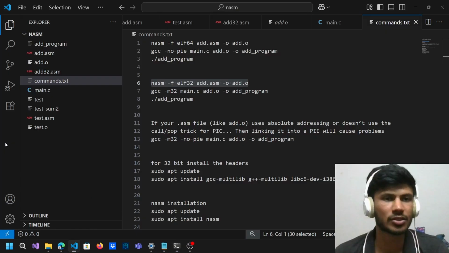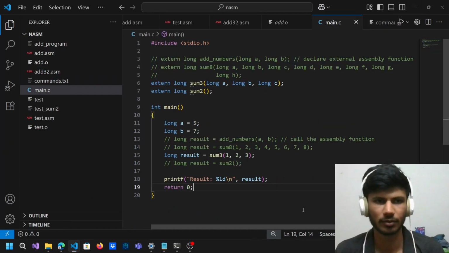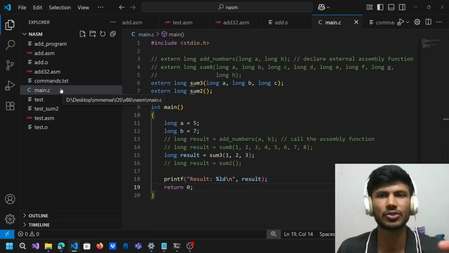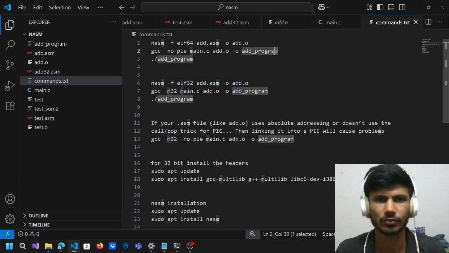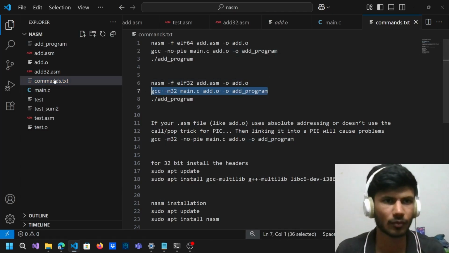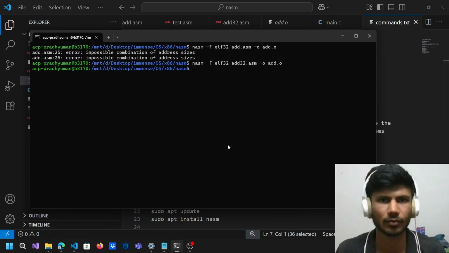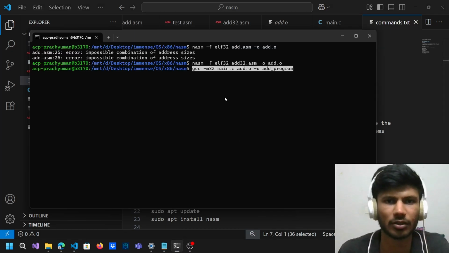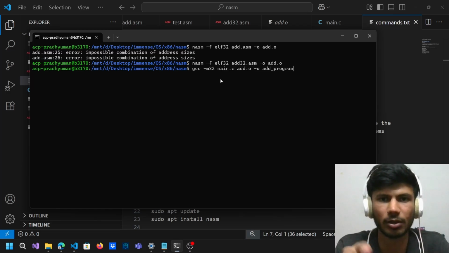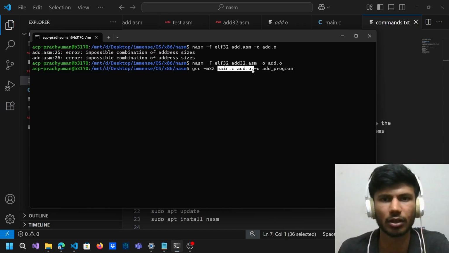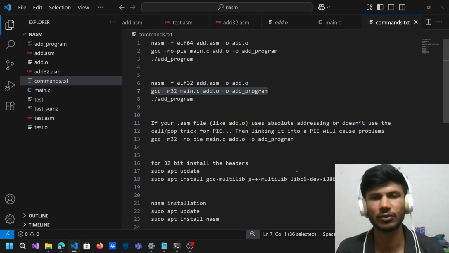And now we have to link this to our main C file. For that, we have to tell GCC also that we need a 32-bit executable, and we have to link main.c and add.o. Why do we have to link?